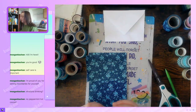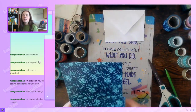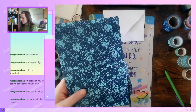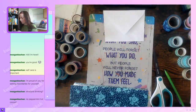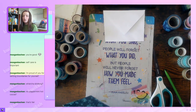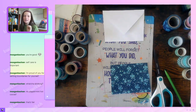No peppermint hot chocolate. Okay, we don't have peppermint hot chocolate today, but I do try to drink it when I get the chance. I love drinking hot chocolate. It's more in the evenings, if I'm working on a project or just reading, that I'll get out my hot chocolate and make myself a glass. I'm okay with peppermint hot chocolate, but it's not my favorite. My favorite hot cocoa combination is your Swiss Miss hot chocolate with some vanilla creamer and some hazelnut creamer, just a little bit of each, and it is so good.